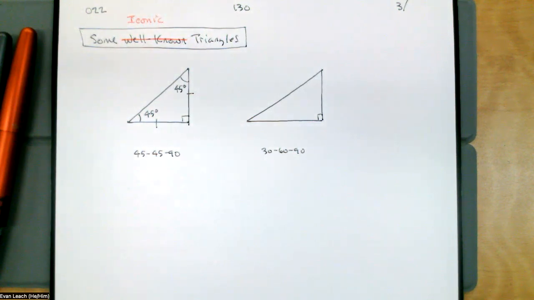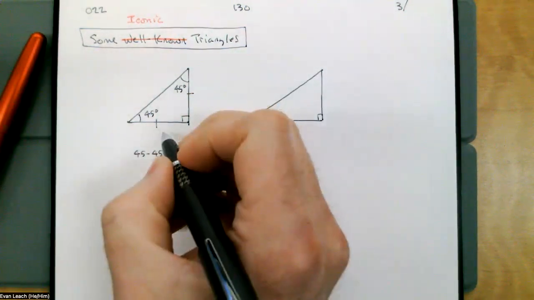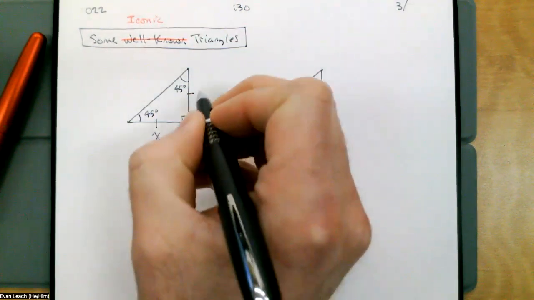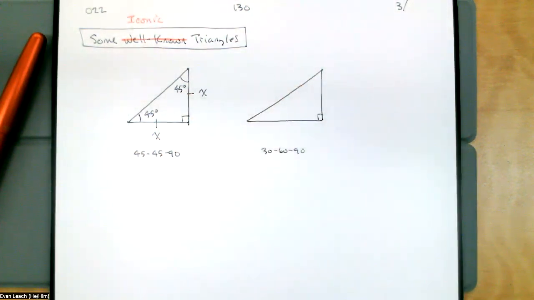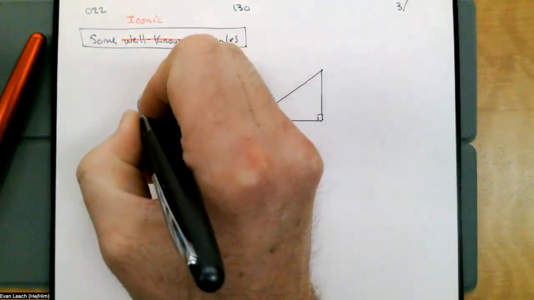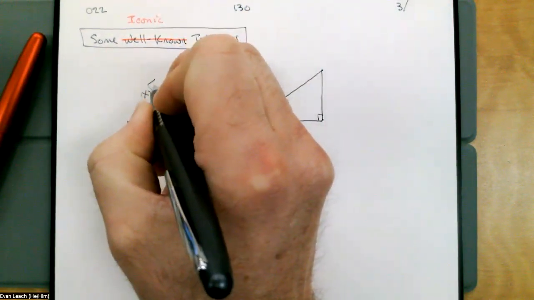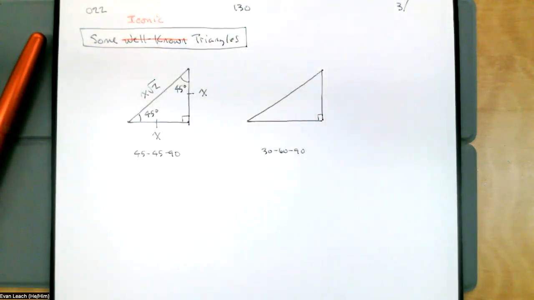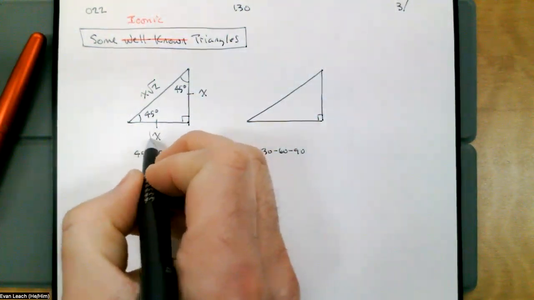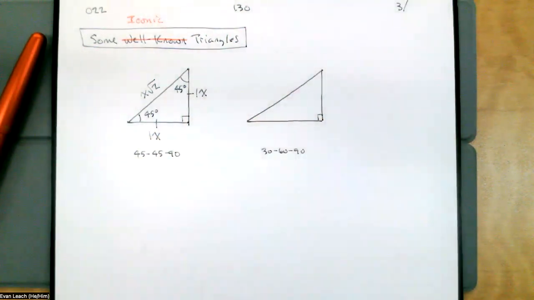Here's what we know about the ratio of the sides in an isosceles right triangle. We know that the two legs have to have the same measure, and the Pythagorean theorem tells us that the hypotenuse is √2 times as long as a leg. So the ratio of the sides in a 45, 45, 90 triangle are 1, 1, and the square root of 2.